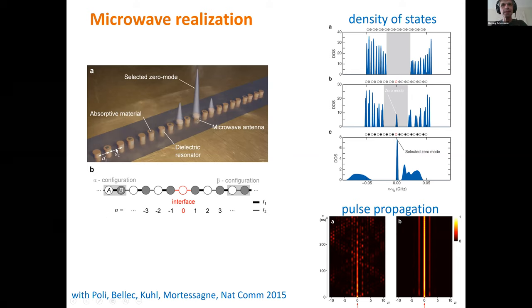So they built a system with microwaves where you have some microwave discs with long and short couplings with a defect state, putting some losses on every second site. And if you do that, you find a very sharp spectral peak at the bare resonance frequency of a single detector. And if you do that in the time domain, you find a filtering effect. If you put in some radiation without the gain and loss, you'll find some speckle around the state that you excite.